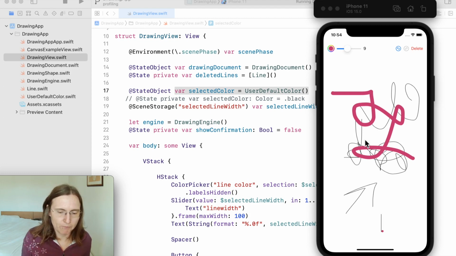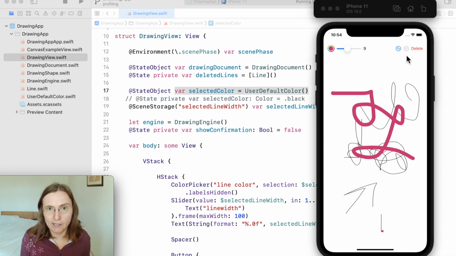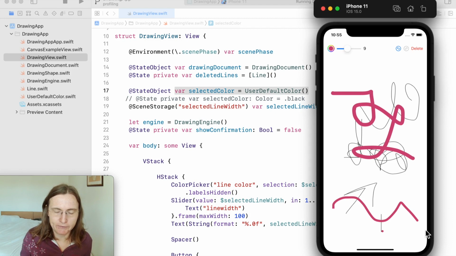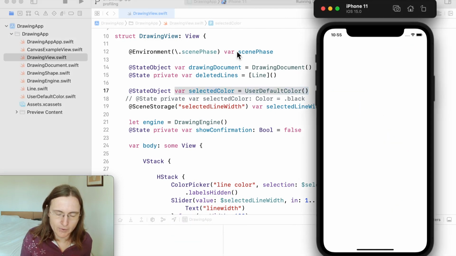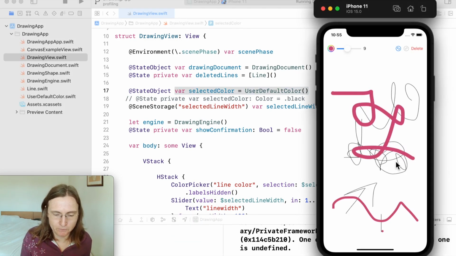box. So it's a small little app where I can simply draw on the canvas, and it's saving these drawings. So the next time I'm launching this application, it does bring me back to the same drawing. And I also save the color and the line width, selected for the sliders, in user defaults.